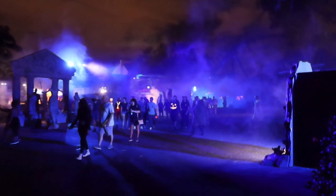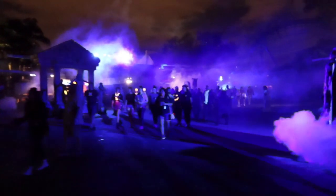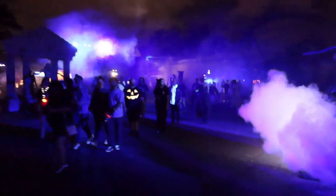All right, coming around here, we've got Terrors of the Deep for our next scare zone here. This one is probably by far the most inventive with not only the scare actors, but the setup here. Let's see if there's anybody in here right now. Whoa, there he is. There's somebody in there. I was not expecting that. Whoa. That's insane.